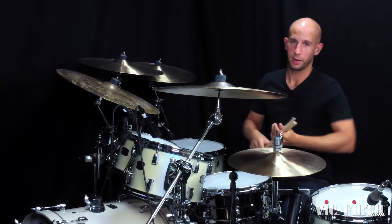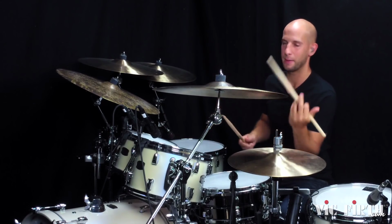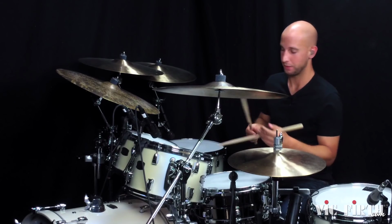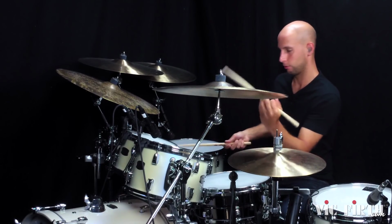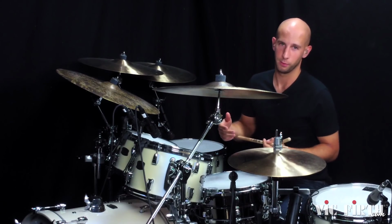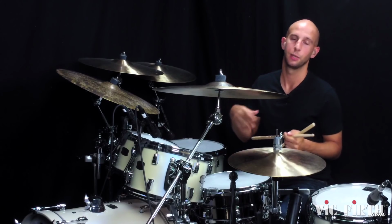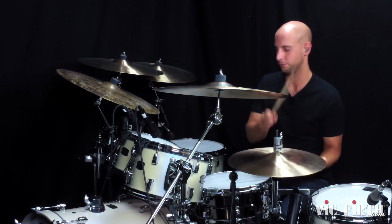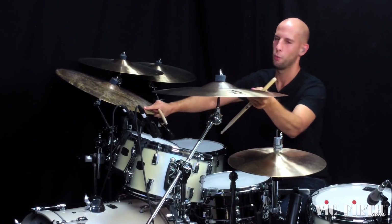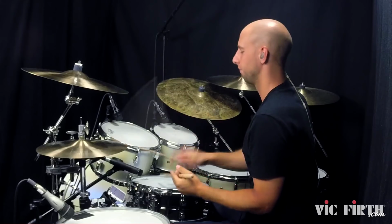Because once you get going, you then want to try and orchestrate it differently rather than the same pattern. So you can pick two toms to begin with, and then maybe these two, and then change it to these two. But then you want to eventually be able to improvise a little bit with it. And then also play it doubled up as 32nd notes, so we can play 16th notes, which for this fill idea is a little slow, or 32nd notes.